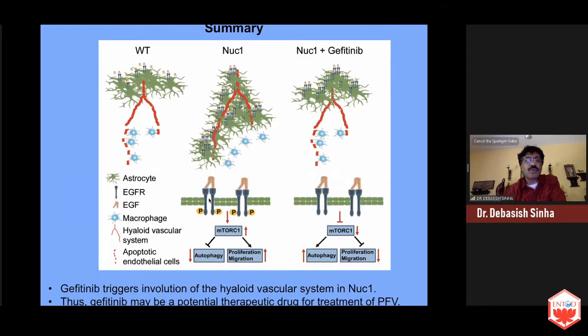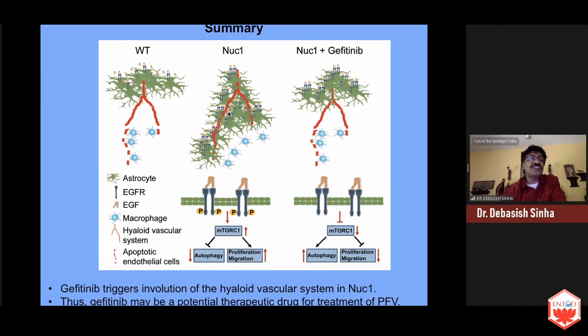So in summary, what I told you today was that in the disease persistent fetal vasculature, we believe astrocytes play an important role because the astrocytes are mostly confined in the nerve fiber layer. So in the normal situation, the macrophage goes in and just clears off the blood vessels, and it's a normal regression that occurs. In a model like Nucleolus or also in the diseases, we hypothesize that the astrocytes ensheath the hyaloid artery.